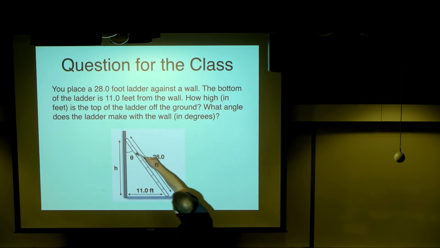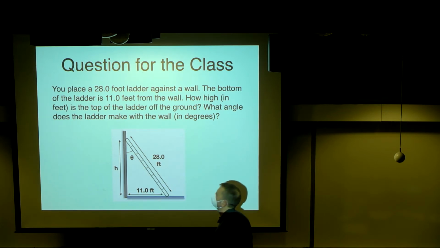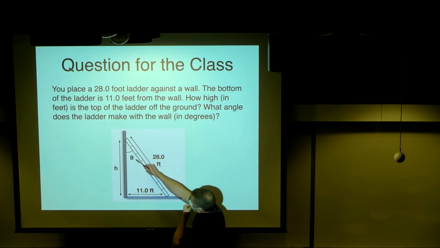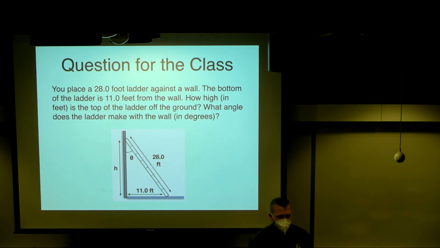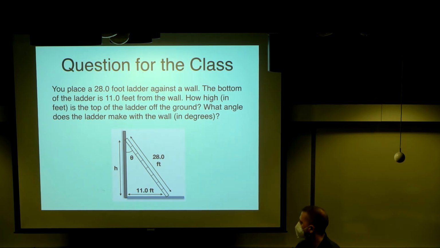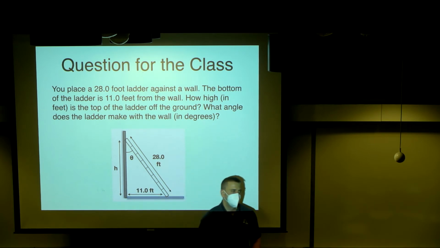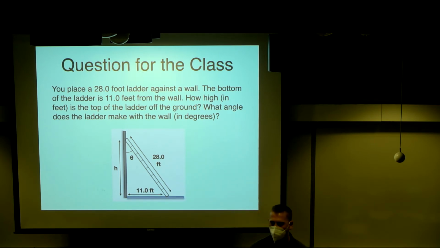How high is the top of the ladder here off the ground? And what is the angle, shown here as theta, that the ladder makes with the wall? Okay, so to answer these questions, I'm just going to give you a hint. To get h, what's a fact about geometry you can use to solve for h? Can anyone think of it? Pythagorean theorem gives you h. What's going to give you theta? Any trig function you want, basically. Just use sine, cosine, or tangent. You can get it any way you want. Okay? So try it out, see what you get.